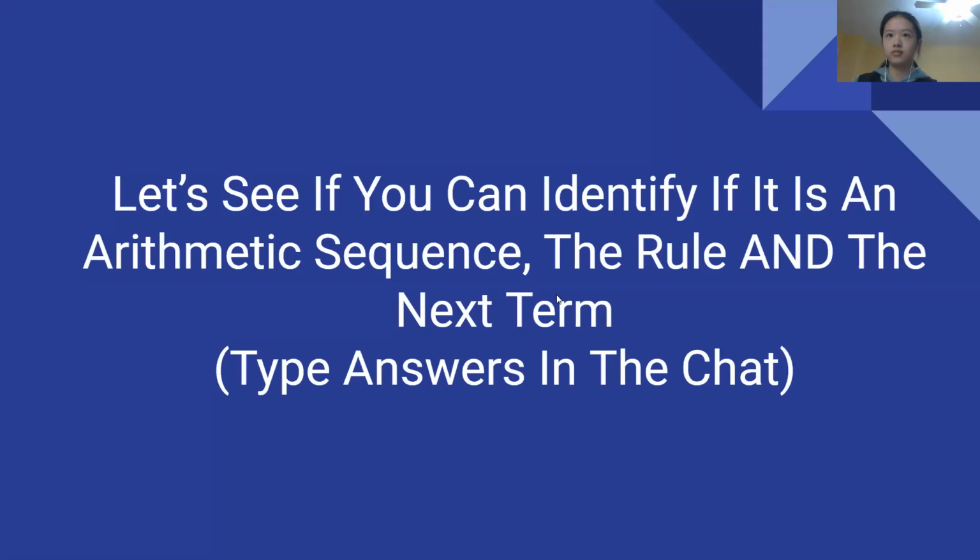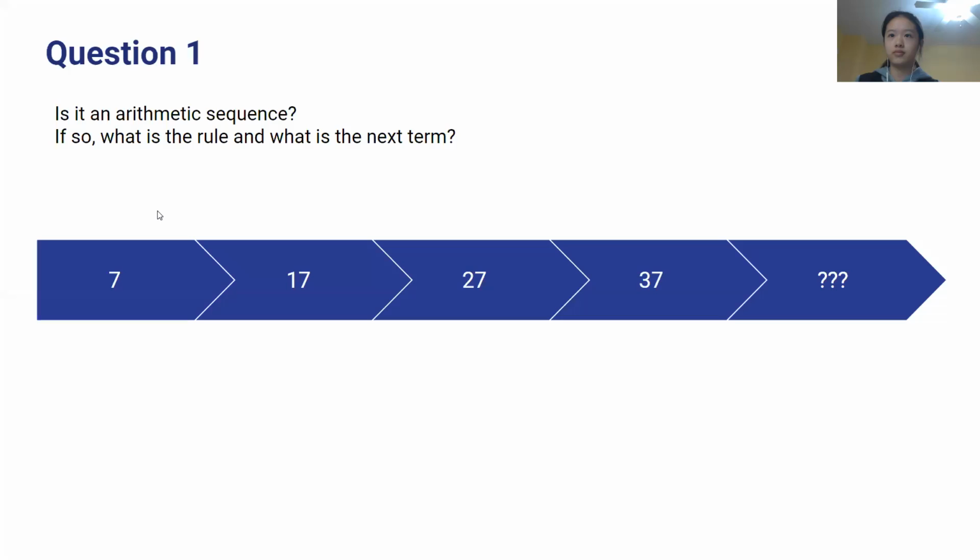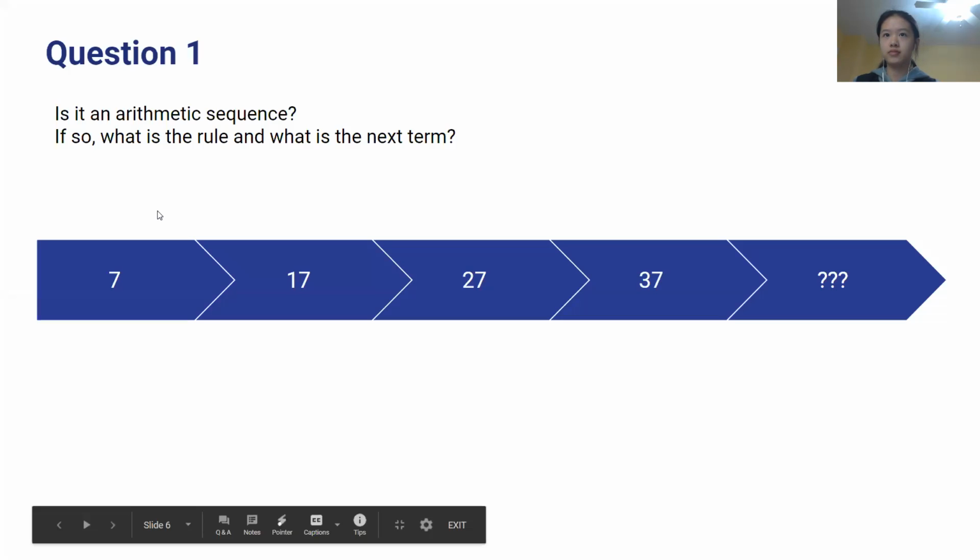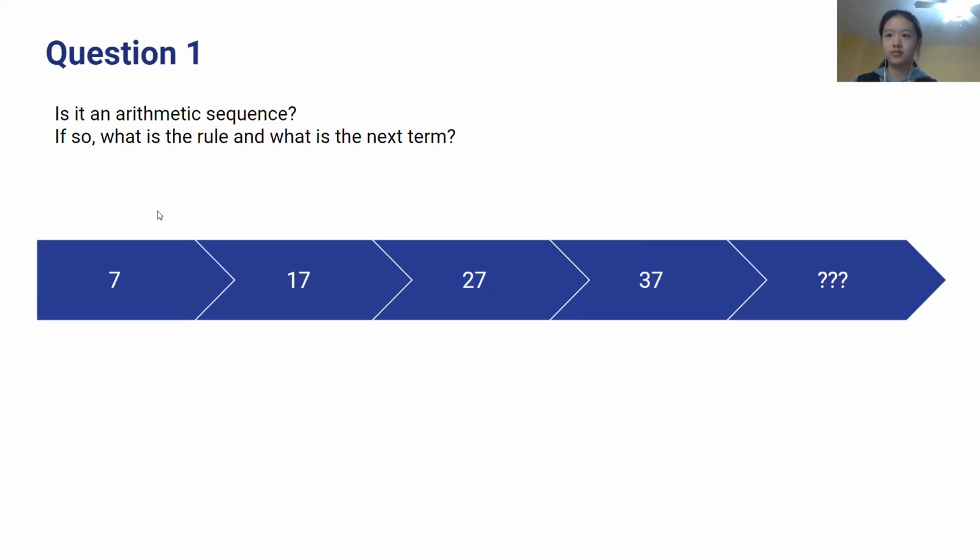Is it working? All right, so let's see if you can identify if the following slides are an arithmetic sequence, and then we're also going to ask you to identify the common difference and also the next term. You can just type your answers in chat. Identify if this is an arithmetic sequence, and if so, tell us the common difference, being sure to use plus or minus, the sign of the number, and the next term.